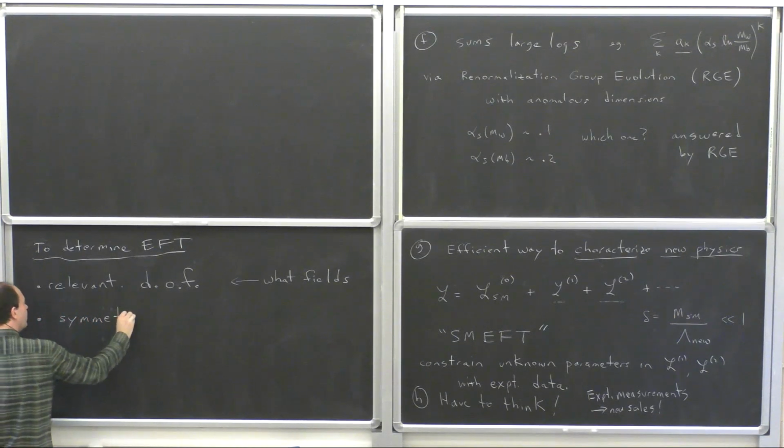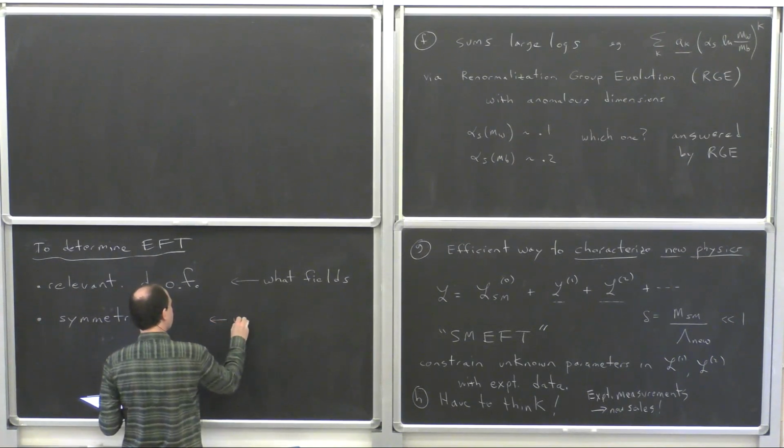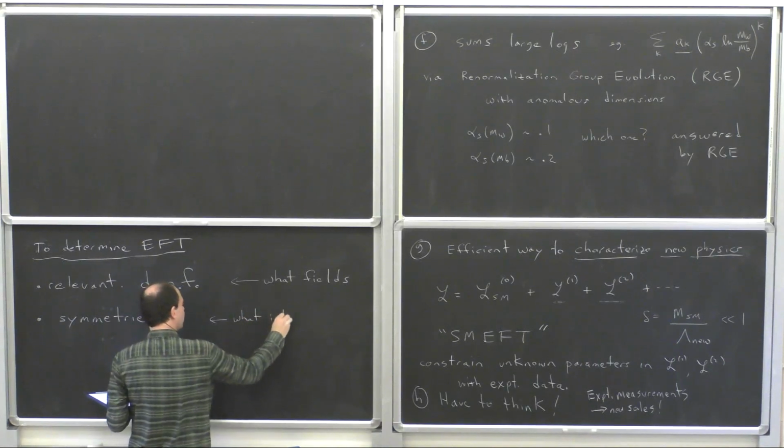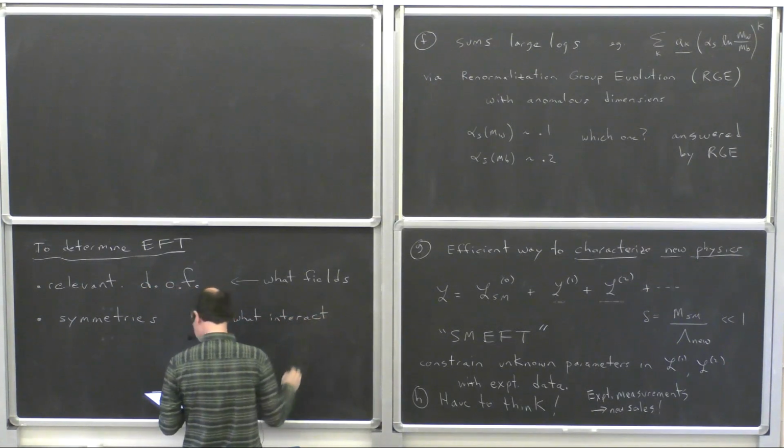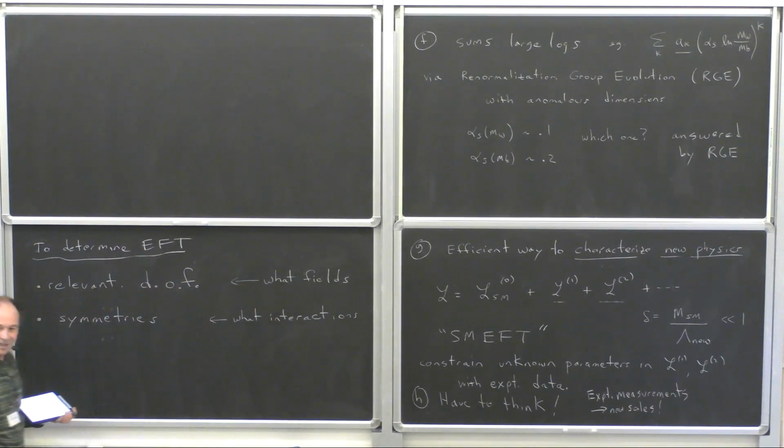The next thing that I'm going to put in the list is symmetries, because the next question that you're going to ask once you have the fields is how are they going to interact with each other? And symmetries can eliminate interactions or relate interactions in the theory, so you have fewer terms. And so that's very, very important. It constrains what interactions are. Maybe the interaction's not allowed by the symmetry, maybe some terms in the Lagrangian are connected, like gauge symmetry connects the partial derivative to the gauge field. So symmetries are very helpful.